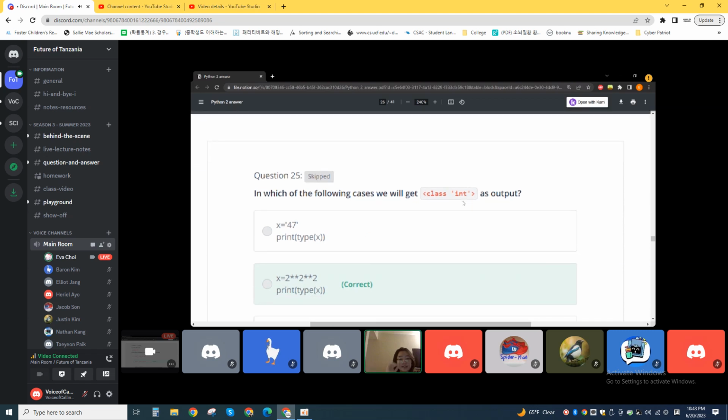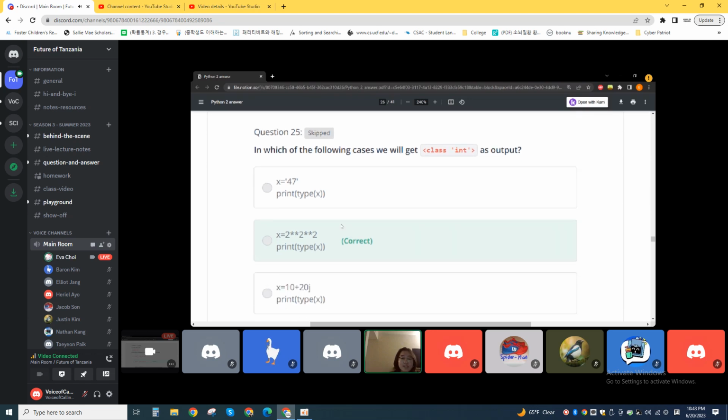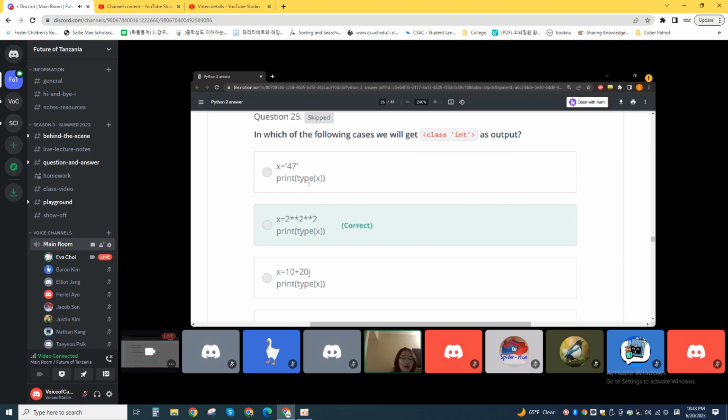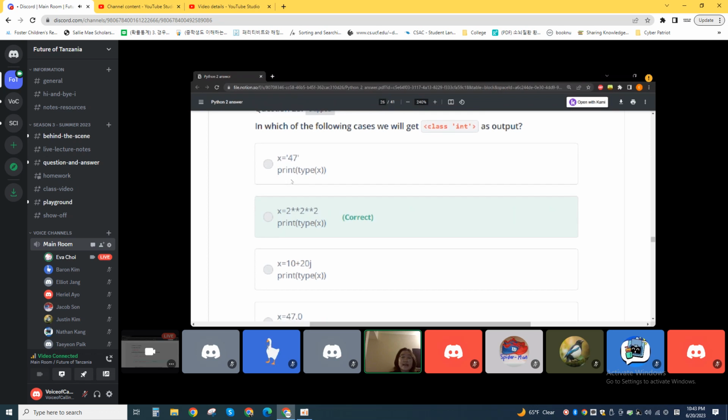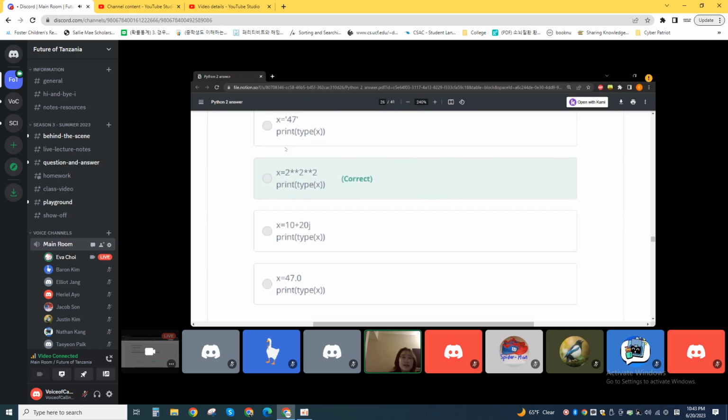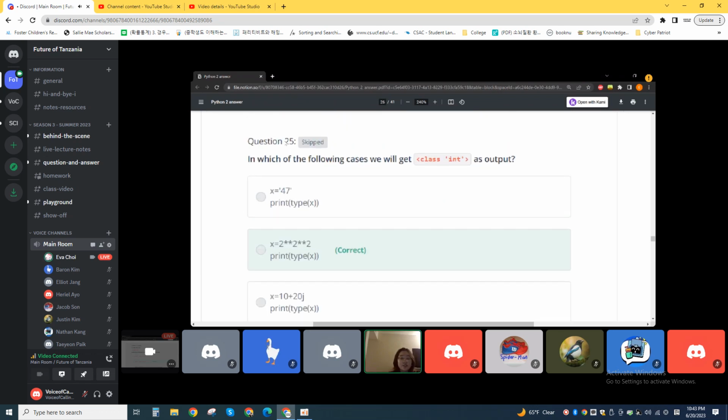The next question says, in the following cases, we will get the class int as output. So we basically need to see what data type each variable x is. And so in the first choice, 47 has quotation marks around it, which means that x is actually going to be a string.